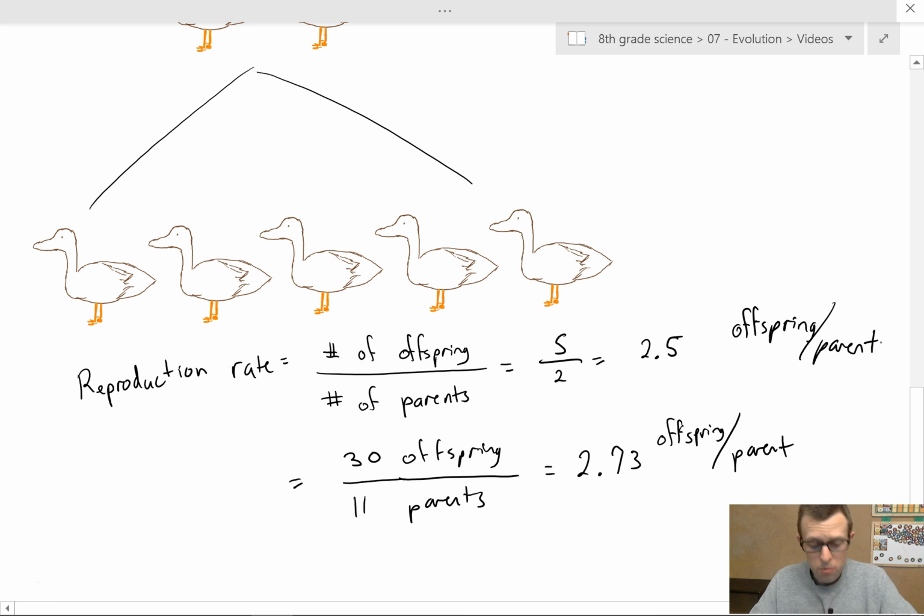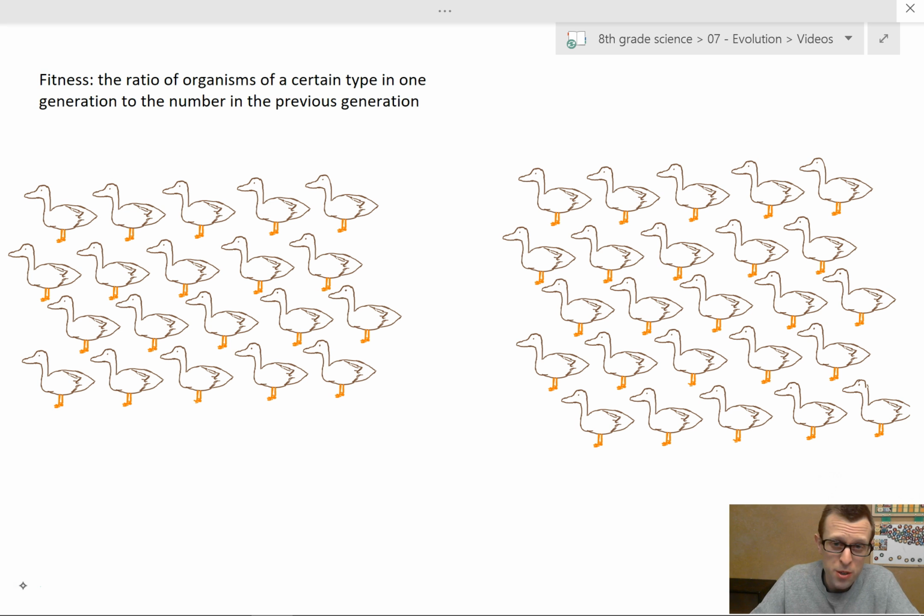Okay, so we've talked about deaths, we've talked about births, reproduction. The last step is to put these two together, and we look at what's the size of one generation compared to what's the size of the next generation. So the last measurement or ratio that we calculate to make this comparison is called the fitness of the organism, or the fitness of that species, or the version of that species with a certain trait. And this is just a ratio of numbers from one generation to the next.